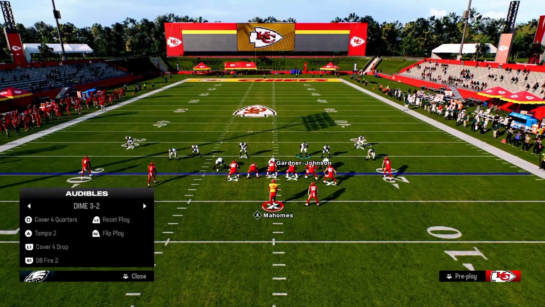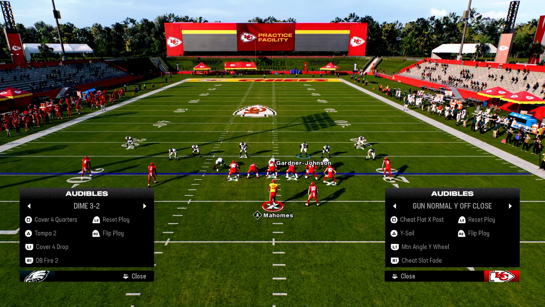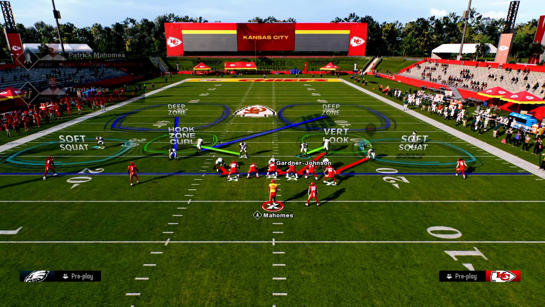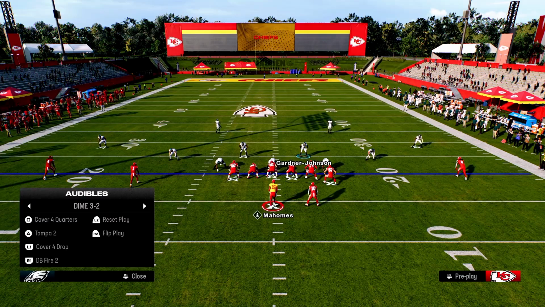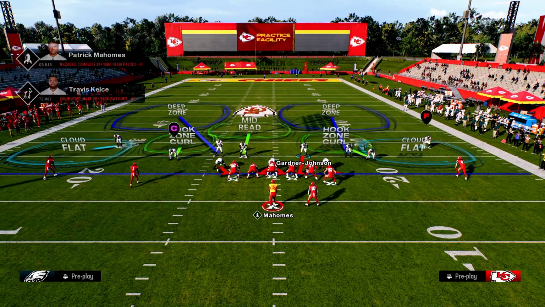Now, if I want to run cover 2, the vulnerability with Tampa 2 is going to be the run defense aspect of it. We can kind of get around this, but I'm just going to go to a basic inside zone here to explain this. You see how I go to this basic inside zone? Now I needed to audible. They won't do that if I audible. But anyway, as you see here, I'm in Tampa 2.